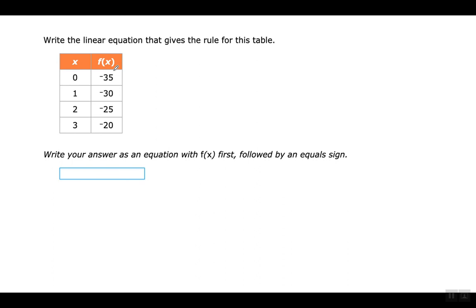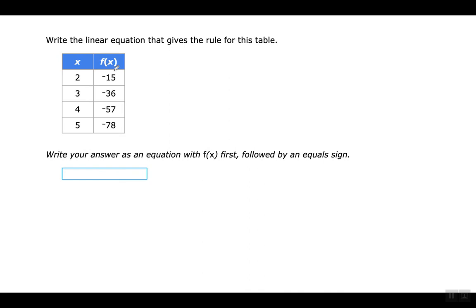Okay, I probably overdid it with that explanation and went too far, but just to make sure everybody understands. All right, should I do this one? Let me just do another one with negative numbers, just in case anybody needs help with negative numbers here. All right, so these are all going down by negative 21. You're subtracting 21 each time.